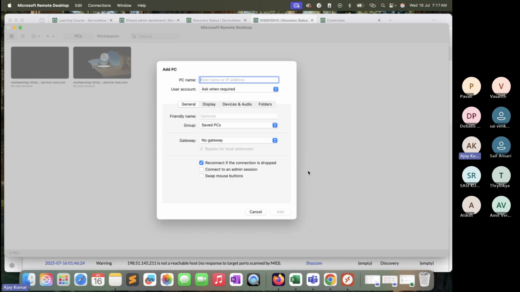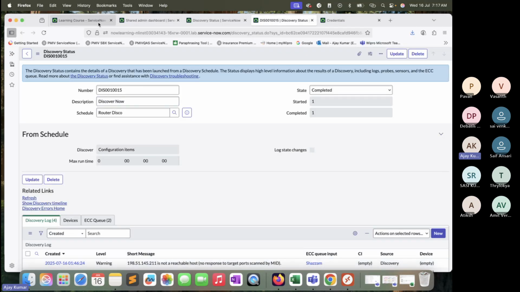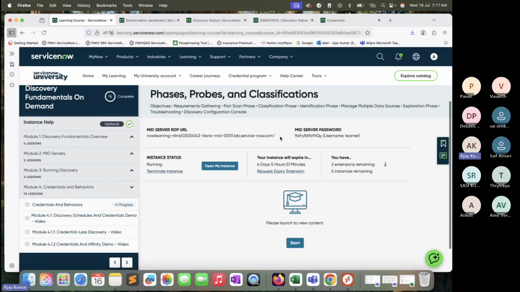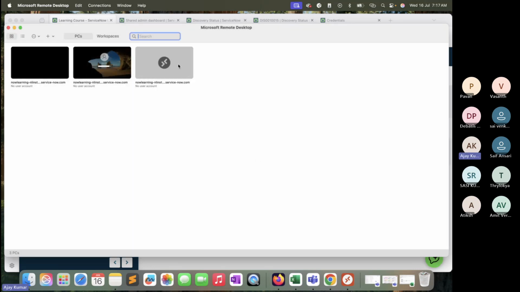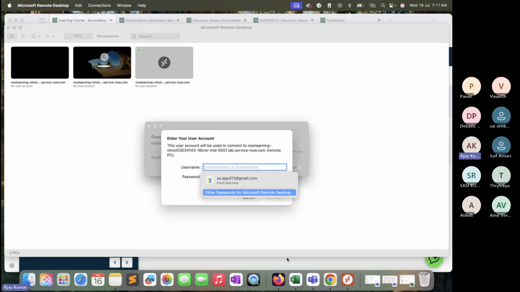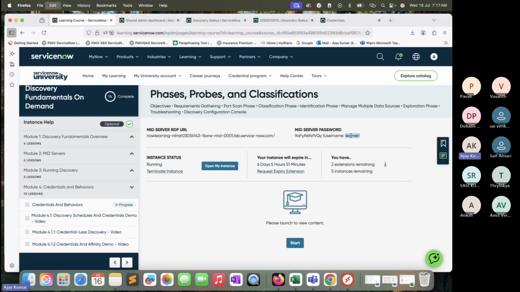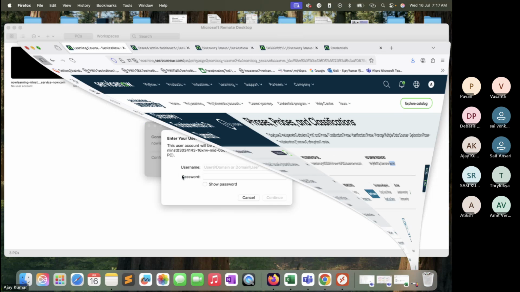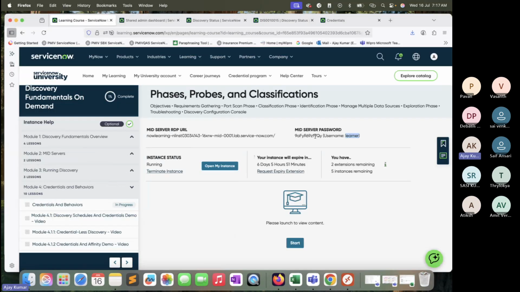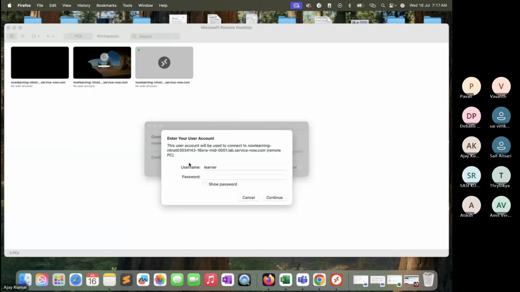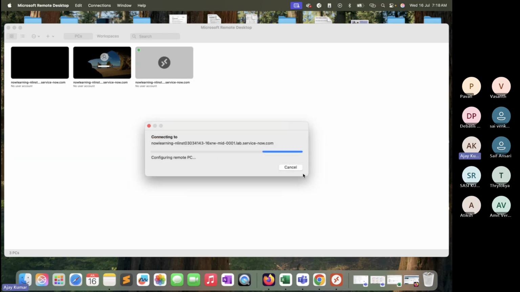So I'm going to do the same thing. First of all, I'm going to add my MID server. I'm capturing the URL of the MID server from here, putting the name of this, to get connected. It's asking for username and password. Username is learner. Password is again here. Let's continue.